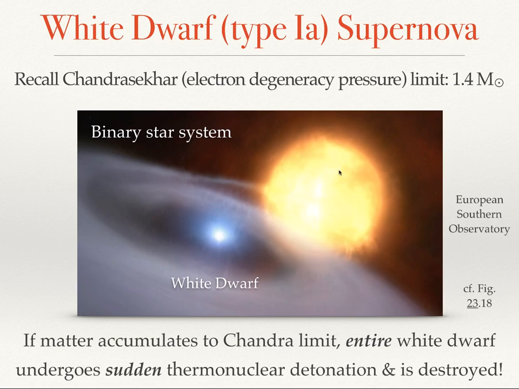Now, what makes this white dwarf supernova a standard candle is that it's basically a tipping point. Either you reach that amount of mass that's necessary for the destruction of the star, or you don't. And once you do reach that limit, if you do, then it's a sudden and spontaneous detonation with basically nothing left behind. And so this European Southern Observatory video I'm about to play for you is very short, very sweet, and captures the essence of what's going on.